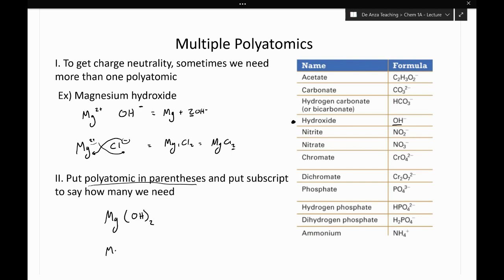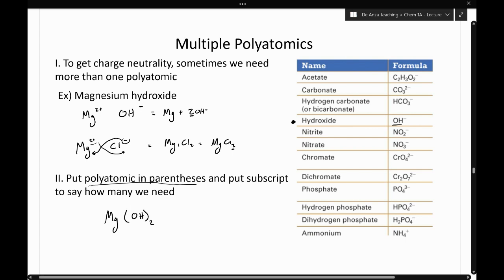Because if we wrote something like MgOH2, that would mean something different. That charge is shared by all of hydroxide, and here you're just saying, I'm adding another hydrogen, which is not what's actually happening with the formation of magnesium hydroxide. We want to make sure that we're saying that we have 2 oxygens and 2 hydrogens that come with it. Okay.